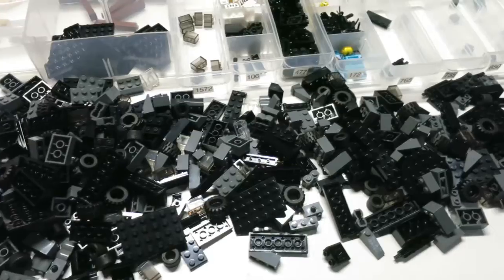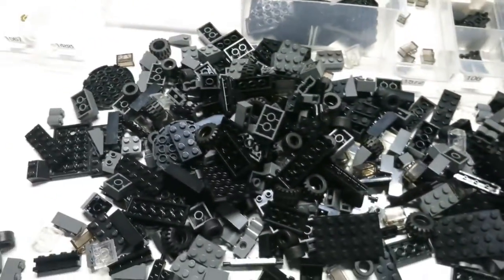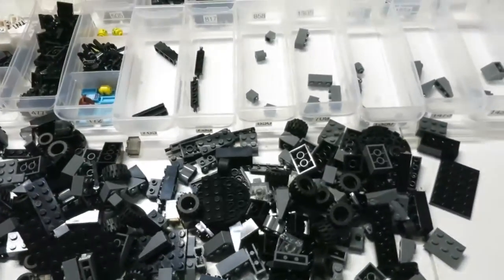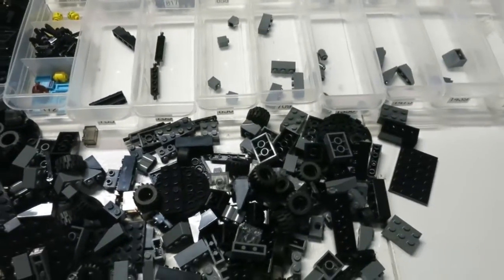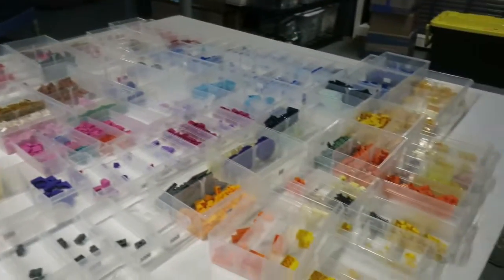So do this one and then times that time by 8 to figure out how much time it takes to do all this, to put the parts away. And so I had 9 total sets. This is going to be 8 more I'm parting out because the first one is already in the drawers here, and all the parts are for sale in my Bricklink store.